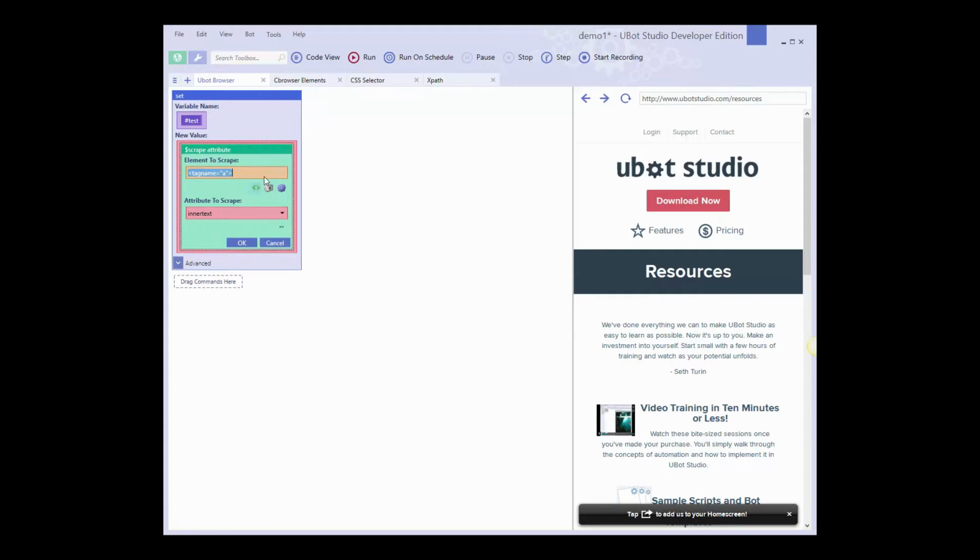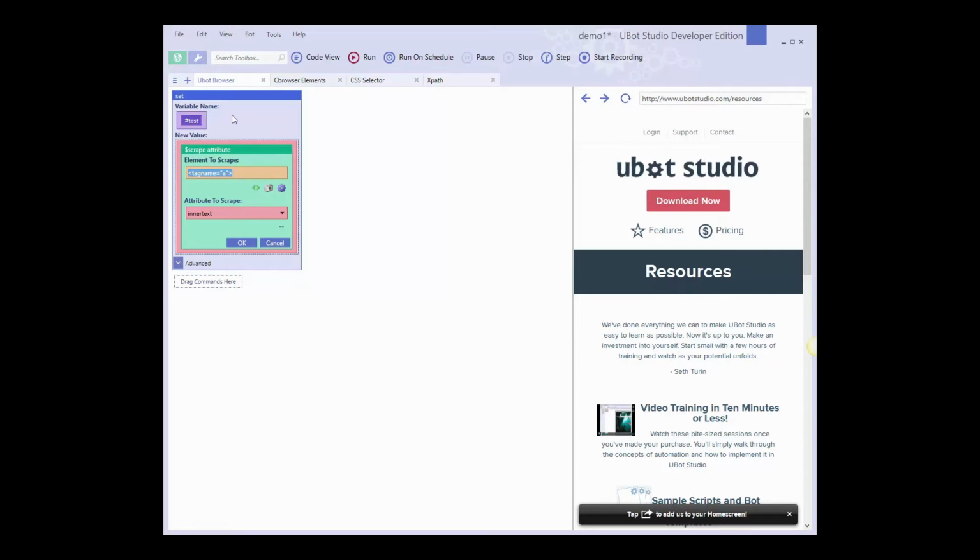Scraping attribute: we have that nice little element creator here. You don't have that in the ExBrowser plugin, because of some of the API limits, so it's not as easy to do as the Ubot guys do it when they implement it directly. But we can use this function to build the element, the scrape element text here, and then just copy that over to ExBrowser, because it works exactly the same.